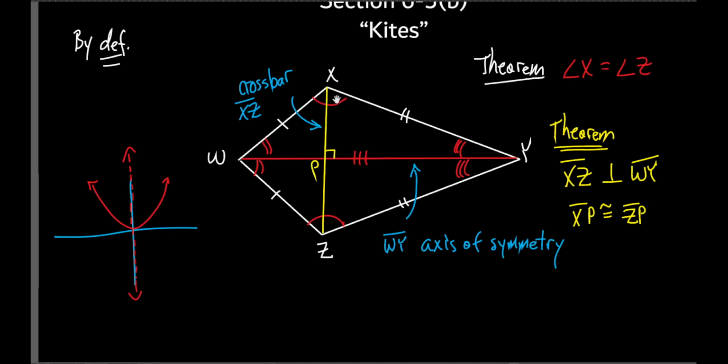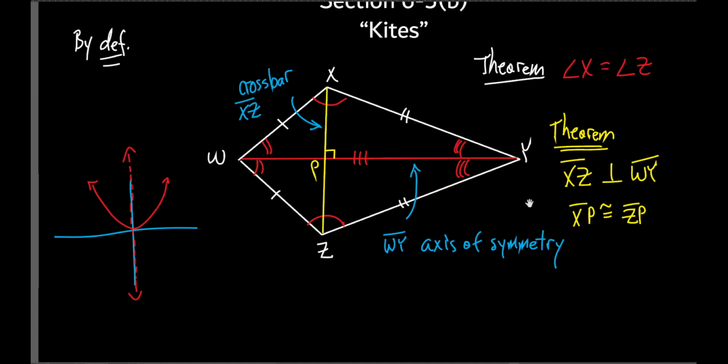All right. The equal angles are always between the two unequal sides. You see that? That's got one mark. That's got two marks. The angle between them is going to be the angle that's equal to the angle between the other two unequal sides. See this? This is between two equal sides. That big angle is not going to equal the angle between the other two equal sides. You got it? It's only the one between the two unequal sides that are equal to each other. So it's not going to be color-coded on the quiz or the test once we have it. You just have to know which one is the crossbar and which one's the axis of symmetry.